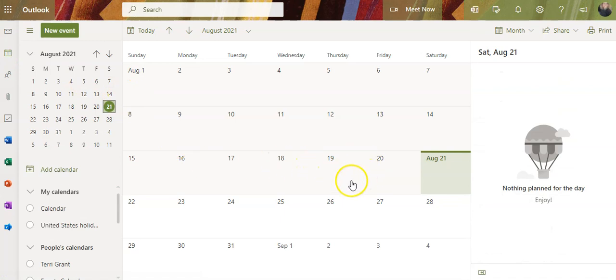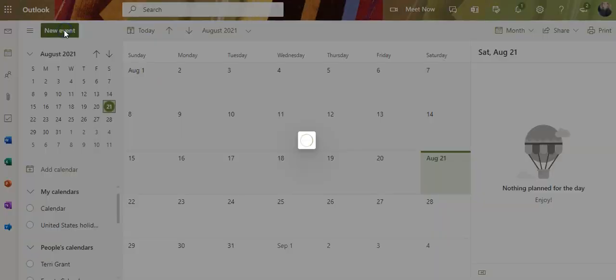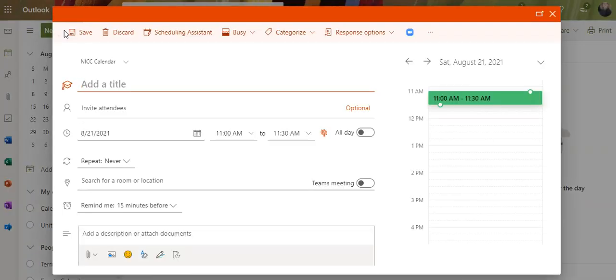And when we're in our calendar view, what you'll see is probably some items pop up that include current meetings that you have, different events and appointments. Right now we have it set out as blank, so that way we can really focus on that class information. So what I'm going to do is select a new event in the top left-hand corner, and yours may be in a slightly different location, but do know that even if the locations are a little different, the features are the same. So new event or new appointment or new meeting all does kind of the same thing.